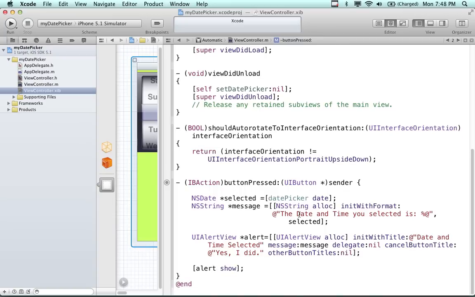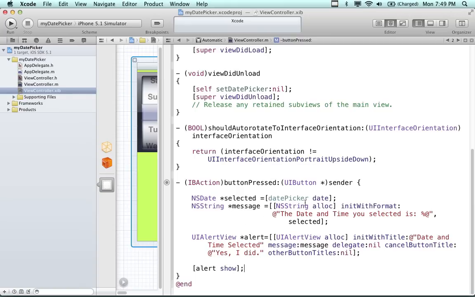So now I have NSDate selected. Well, what's the date selected? Well, we have the date now, which is also an NSDate. So we're getting the date of right now, and we're going to get the date that's selected. And then with this one, we'll do the countdown, essentially, if you wanted to do it that way, which is what you've got set up already. So the date picker date means put it on today's date.